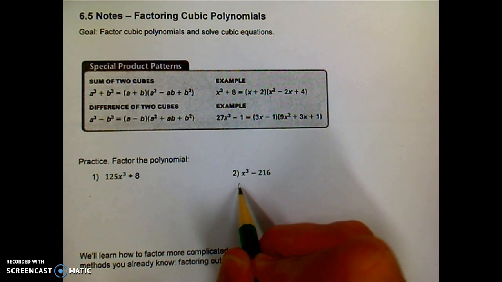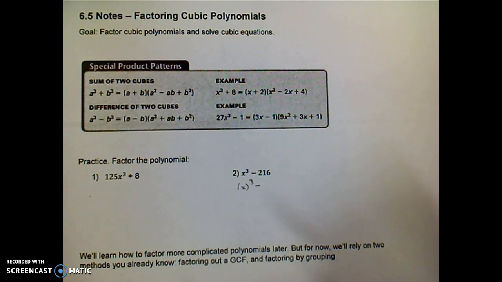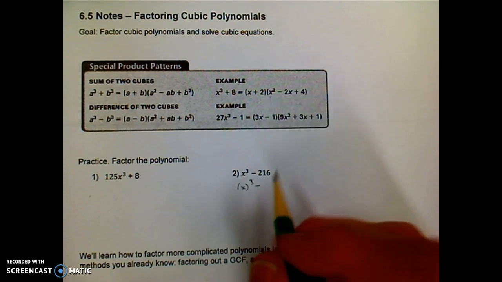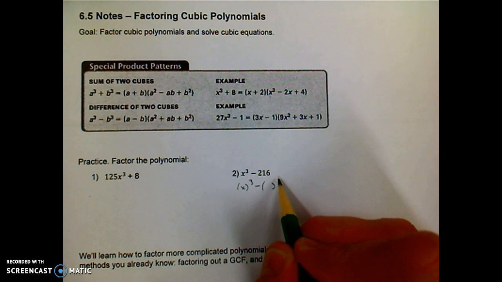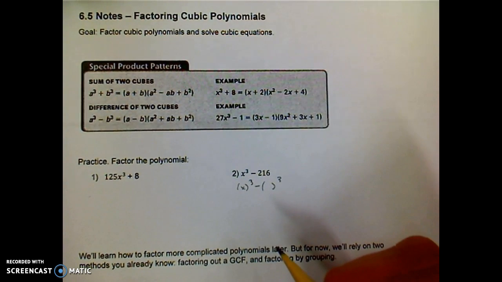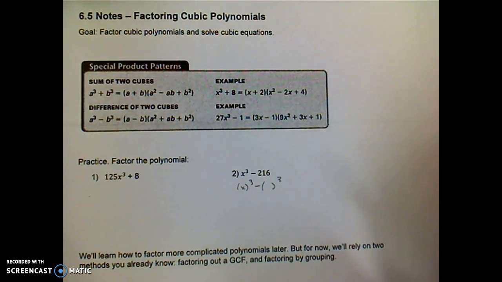X to the third power. Most of us can recognize that that's x used as a factor 3 times, x times x times x. So x is the factor that's being raised to the third. How about 216? What number multiplied by itself gives us 216? Now, for my students that aren't particularly familiar with repeated multiplication, they may go to their calculators and actually try out some numbers. Try 2 to the third, 3 to the third, 4 to the third, and eventually they'll find out that 6 times 6 times 6 gives 216.